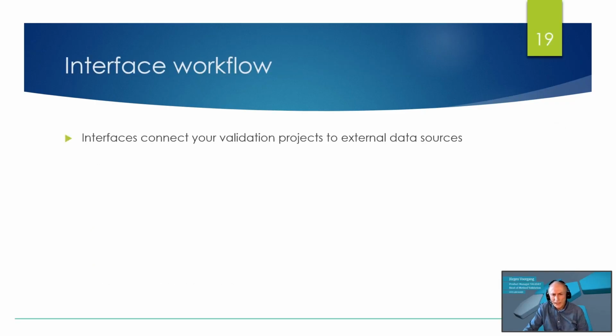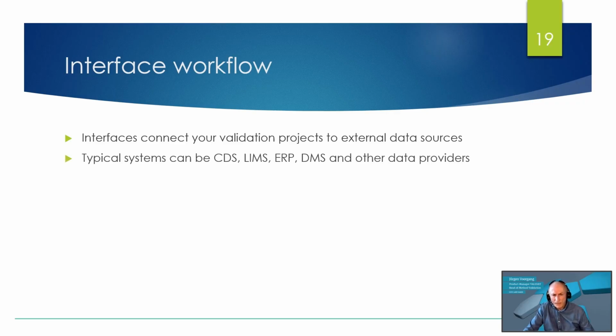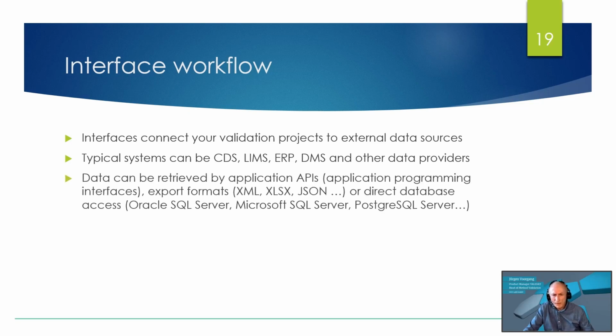Interfaces connect your validation projects to external data sources. Typical systems can be, as said before, CDS, LIMS, ERP, DMS, and other data providers. Data can be retrieved by application APIs, that is, application programming interfaces, export formats like XML, XLSX, JSON, or direct database access like Oracle, Microsoft SQL Server, or Postgres.